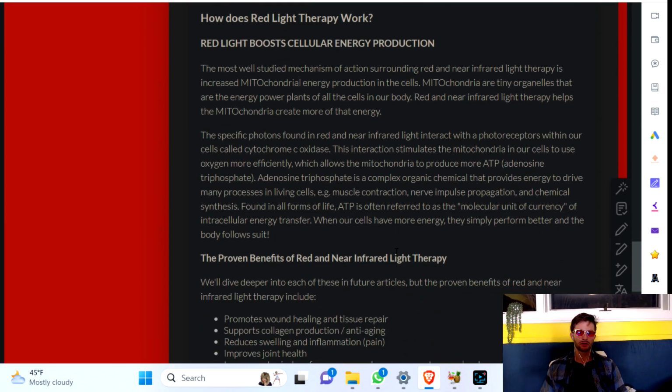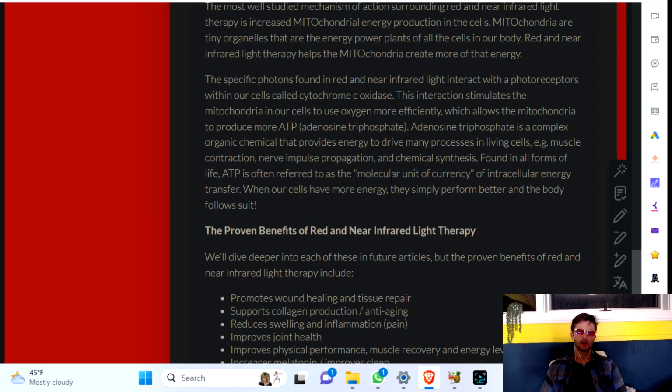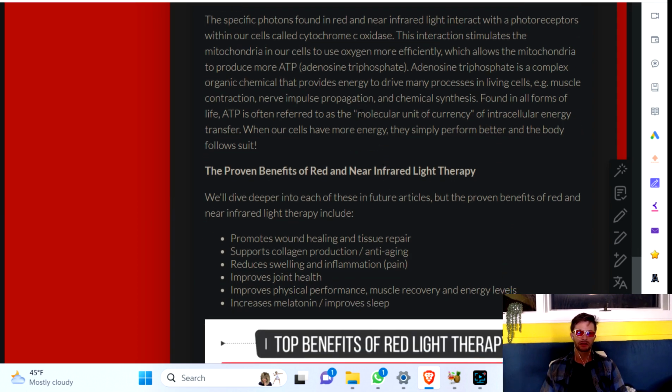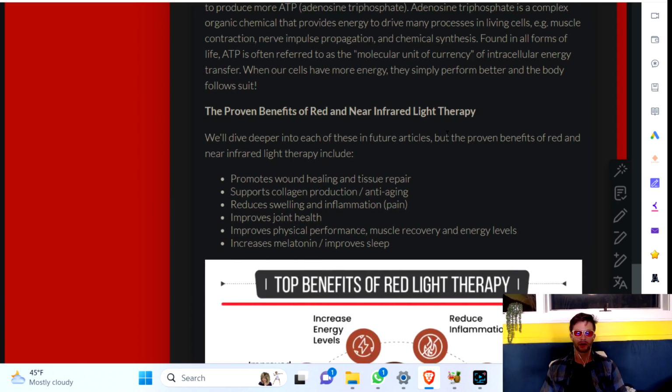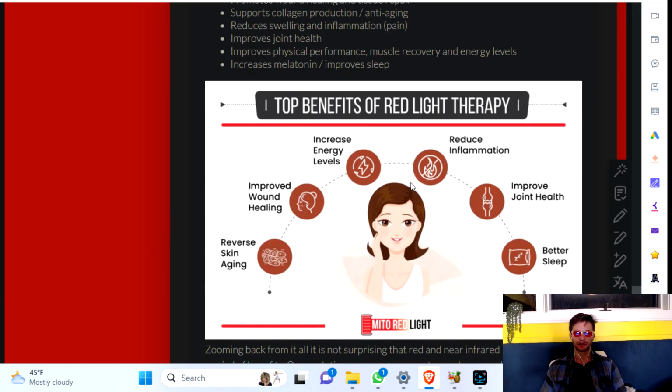So let's scroll down here. There's some really good summation, and you can pause this video, by the way, and just read this right now, because it's pretty good. Let me make it a little bit bigger here. The key thing about red light, and there is some overlap with near infrared or infrared wavelength, is that it helps produce ATP, which is a complex chemical created by mitochondria in all of your cells. It's the molecular unit of currency, intracellular energy. So when your cells have more energy, organs have more energy, you start anti-aging. You can do repair. There are a lot of studies: reduce swelling, inflammation, joint health, collagen production, wound healing, tissue repair, sports performance, all kinds of stuff.